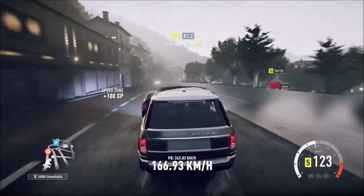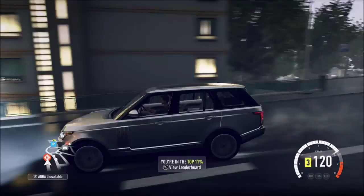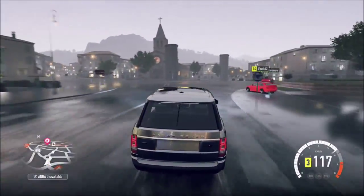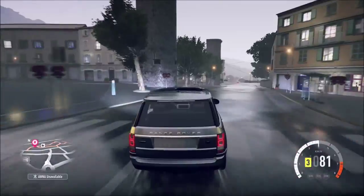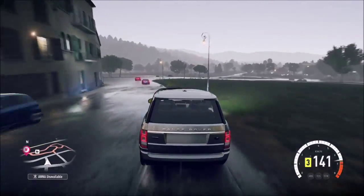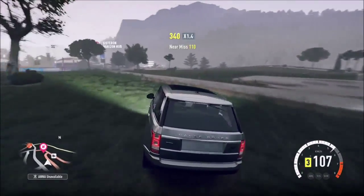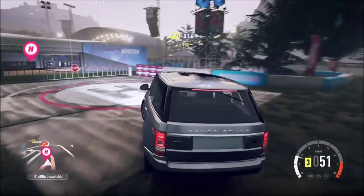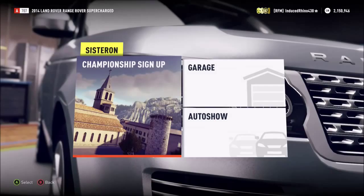When you step outside again you no longer hear that squealing supercharger sound. You can't stop looking at the front and side of it — it's beautiful. You get the big doors, the stripe on the side, and the back door has a differently shaped line compared to the front door's normal straight line. Now let's get back into the garage and move on to the next SUV, which is probably my second or third favorite SUV in the game.